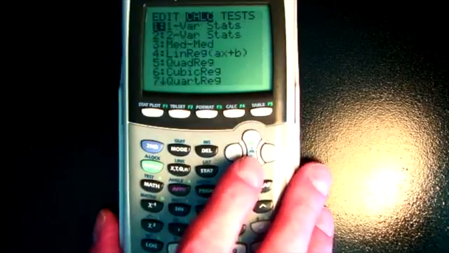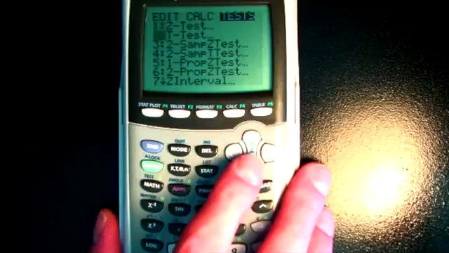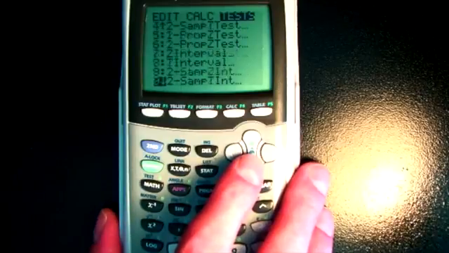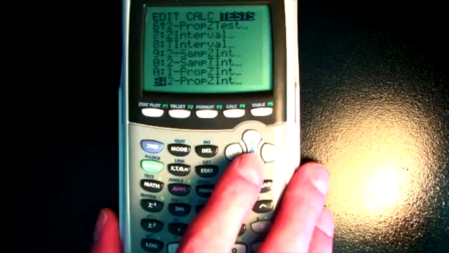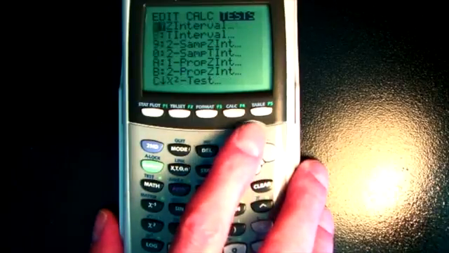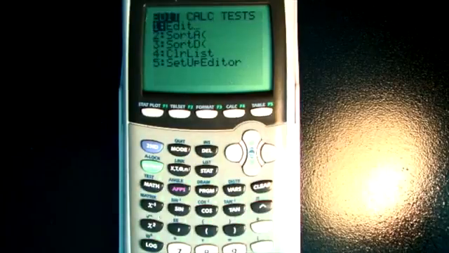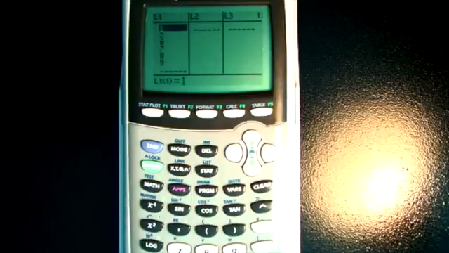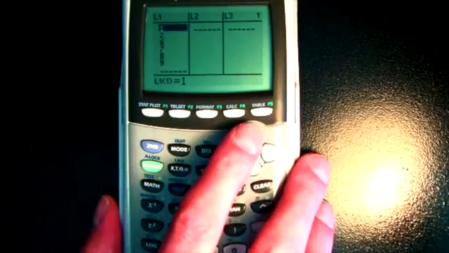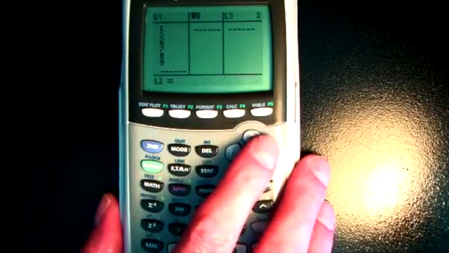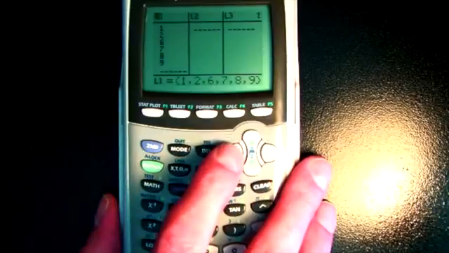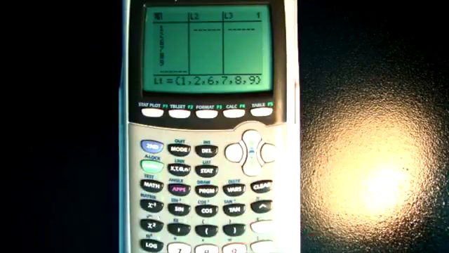The first two. And then some tests. We're going to use this as we get toward the second or third part of the course. We're going to use this a whole bunch, and hopefully that'll be very exciting for you. Now, I'm going to go over here to edit, and I'm going to hit the enter key. So this is my statistical editor, okay? Keep that in mind. Now, notice at the top, I already have a couple things planned out. I got L1, L2, and L3, okay? That should be on yours as well. If not, please let me know.